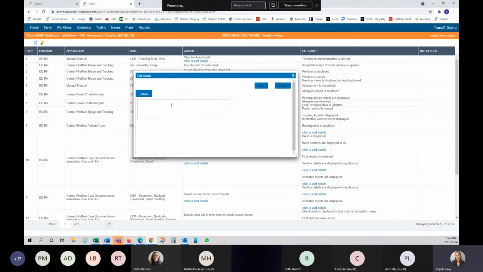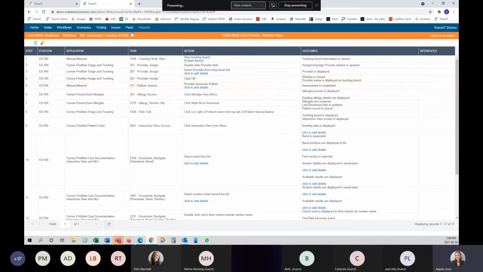If I wanted to use my header fields in here, I can add them here, and it's still going to function as it previously did. I type my details in, I click save, and now you can see that those details have been retained inside the workflow level.